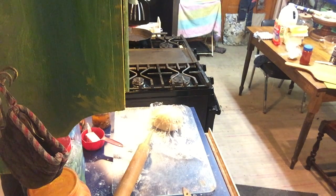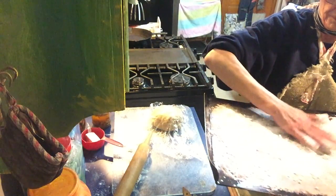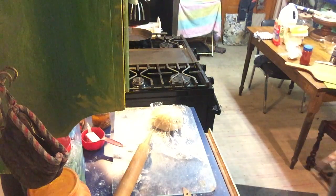Okay, because I let this flat pan sit in the oven for too long, I got a bunch of stuff burnt onto it. So I'm going to put the baking soda on there. If it's really bad, I would put some peroxide on top of the baking soda. I buy baking soda in the large bag because I use so much of it for cleaning. I just love it. For the really bad parts, if I wanted to get it spotlessly clean, I would sprinkle some peroxide and make a little paste on it.